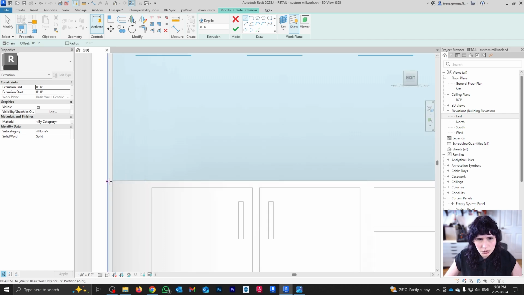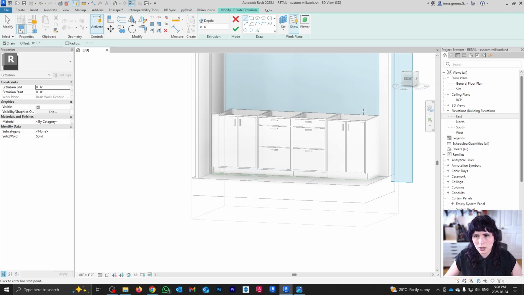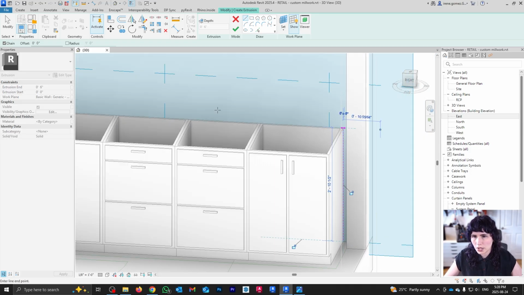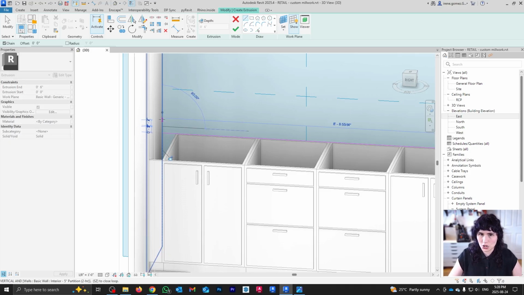So I'm going to come here and say I want a rectangle that goes, where's my wall? Ooh, the door is kind of getting in my way. Let's say from here to here to there. There you go. I can see the wall now. And then let's say it's going to go up 2 inches. Oh God, that was 2 feet. Control Z, 2 inches. There you go.